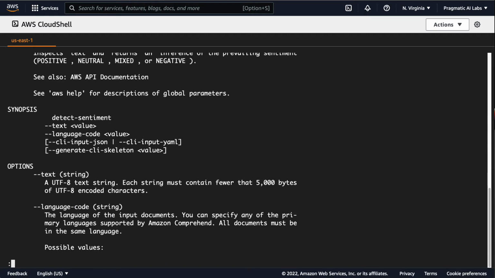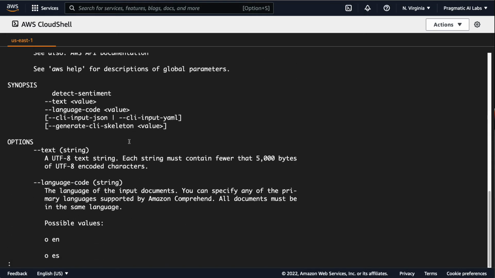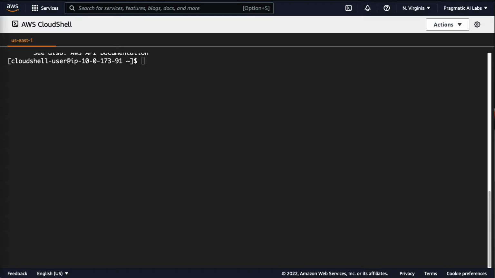I can change the language code, all these things. But one thing to be aware of is that each string that you pass in, at least from this particular tool, must be fewer than 5,000 bytes. So if you are going to pass in a huge quantity of text, you have to be aware of that. So that is in fact what we're going to do next. And what I'm going to do is install a tool called Lynx.